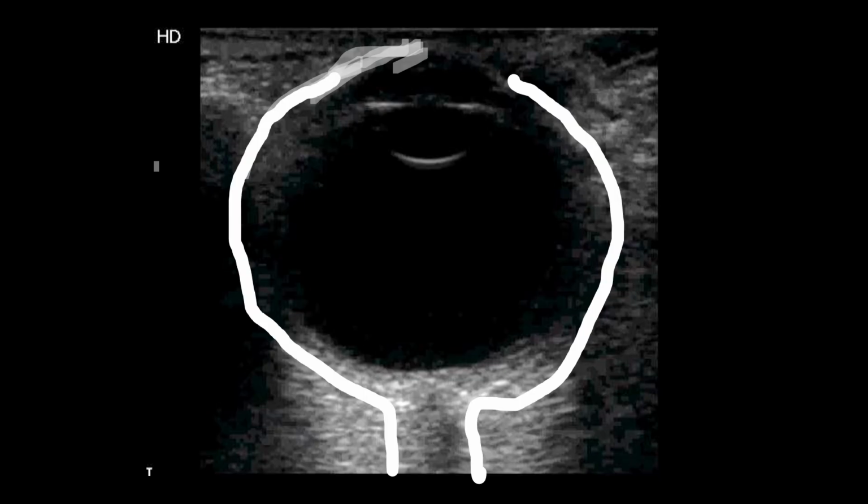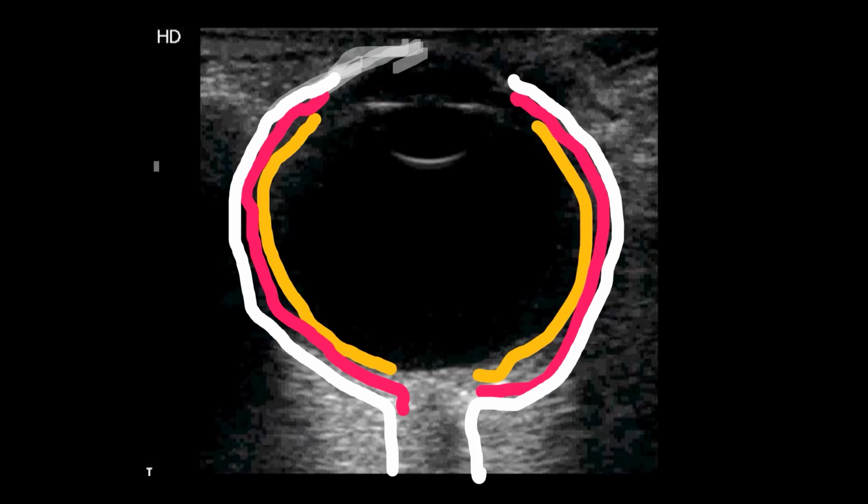All right, so when you look at the eye with ultrasound, this is what you see. And it's like, okay, wait, where are all those layers? Well, you can't see them, so you have to imagine them. So we're thinking, okay, there's our nice white sclera, nice and thick. Inside of that, we have the choroid, which actually can become separated, and the retina. And notice that the retina really attaches to the optic nerve there. And then, of course, we have the vitreous fluid beside that, and then the vessels that go in. So you have to have a good imagination and imagine all of these layers. And of course, if one of them separates, you will be able to see that by ultrasound.